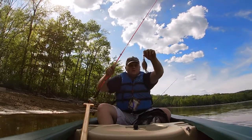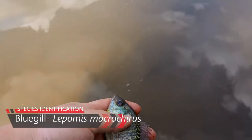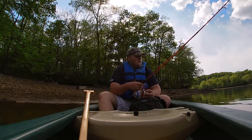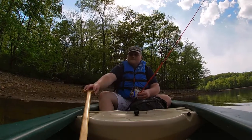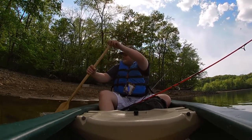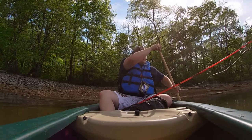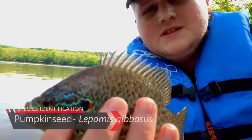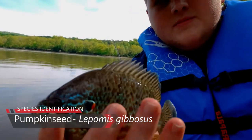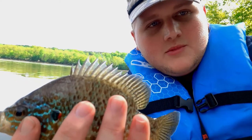Fish on — it's a bluegill! Alright guys, got a nice little bluegill there. Then I hooked into a beautiful pumpkinseed — got some nice looking colors on him. He swallowed the hook unfortunately so we're going to have to do some surgery, but we're going to get it out and put him back.